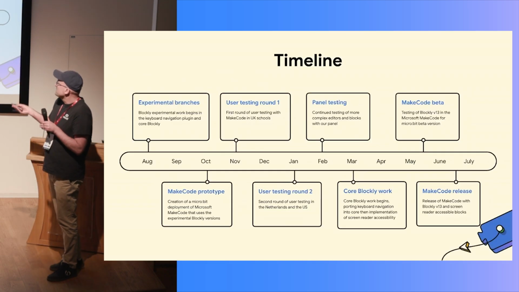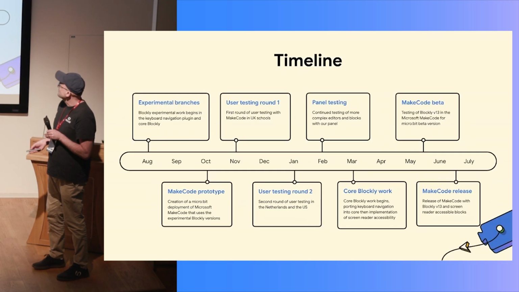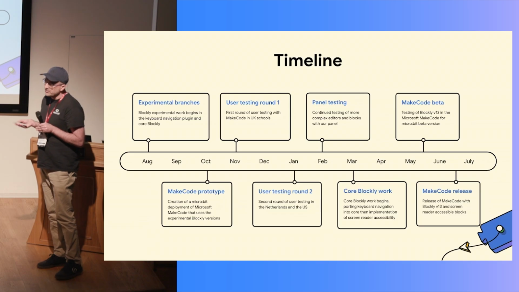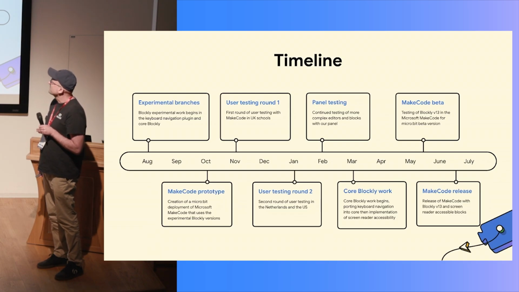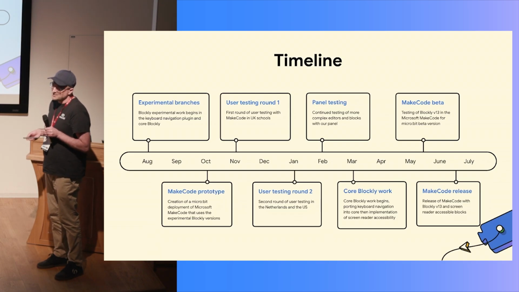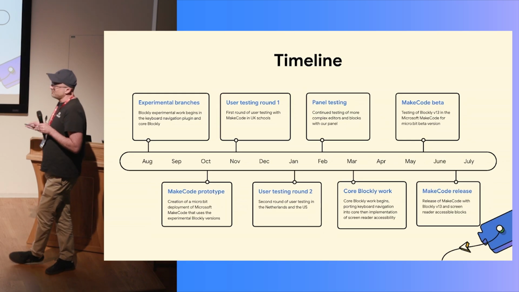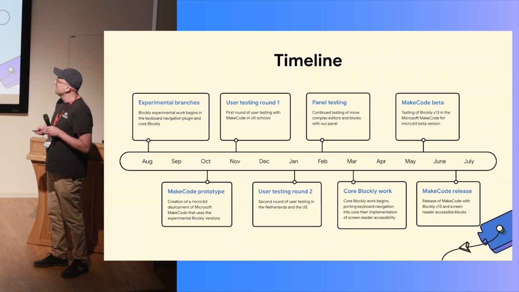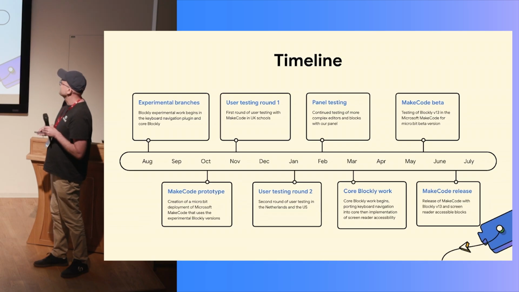This is the high-level structure, I guess similar to some slides you might already have seen. I might focus on two things. The panel testing that you've heard about was so useful to us when we had to dive into something that was more tangled or more involved, things like if blocks, which Rob might touch on later, and going into things in a level of detail that you can't fit into a traditional user testing session.